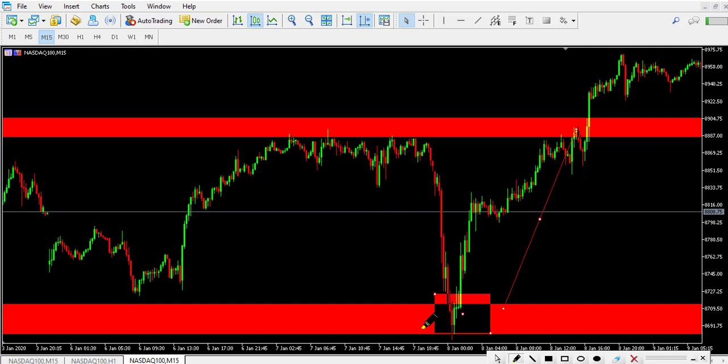Now look at this. We know we are biased that the market will come all the way to this zone. We cannot be sure that it will break this zone to the outside, or it will come crashing, turn again and go back. We cannot be sure, but there are things we can do to have a better probability of knowing whether it will break to the outside or to the downside. Now you look for this transition.